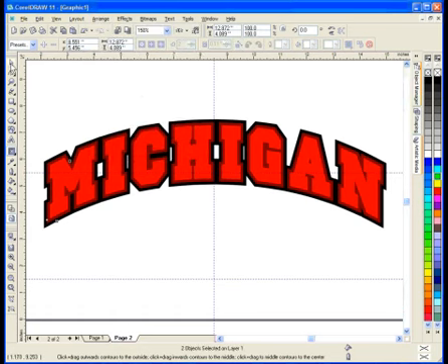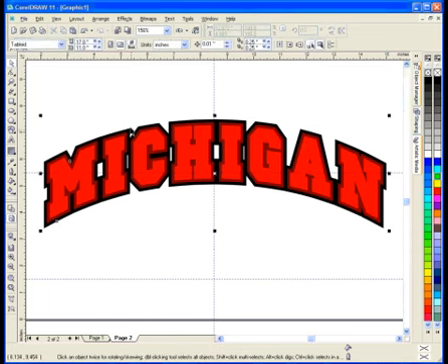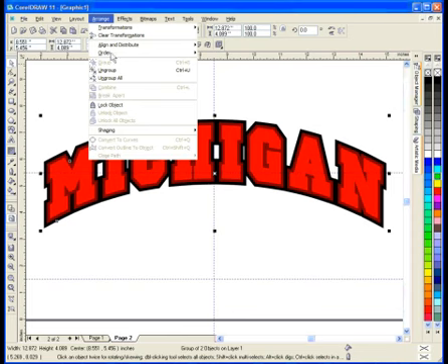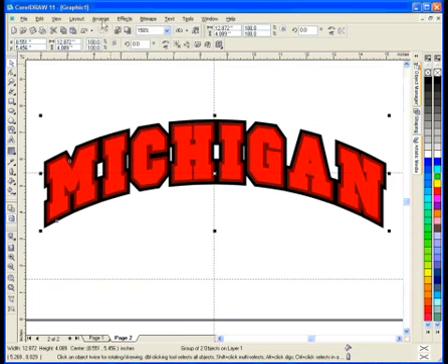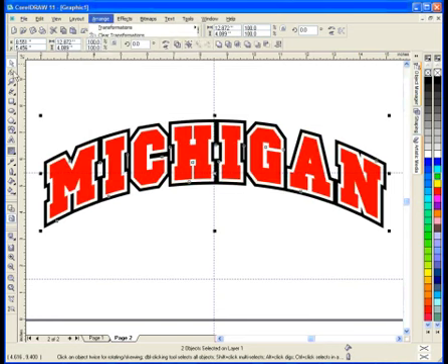select my pick tool, click off so nothing is selected, choose the contours that I created. Once I've got it selected, down at the bottom it'll say Group of Objects on Layer 1. I then go to Arrange, Ungroup. Without clicking off, I go back to Arrange and Combine. And now I produce the gap outline.